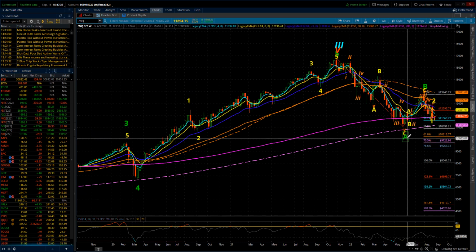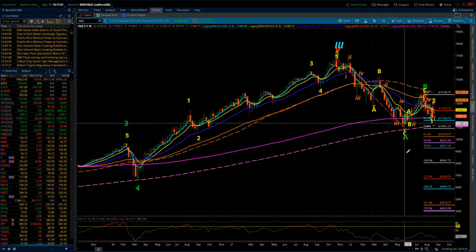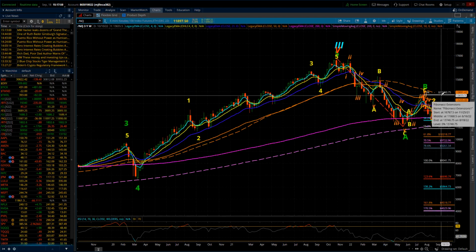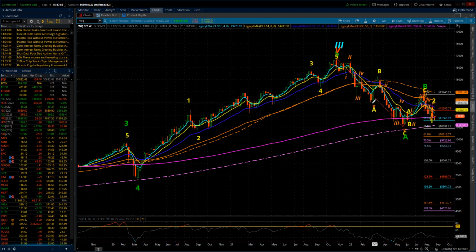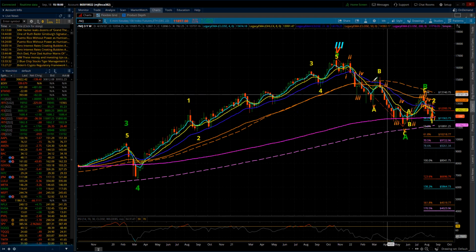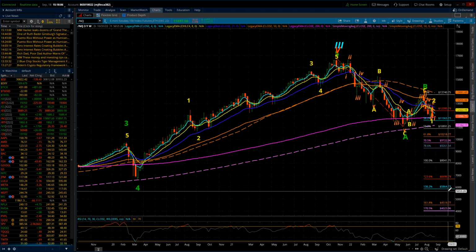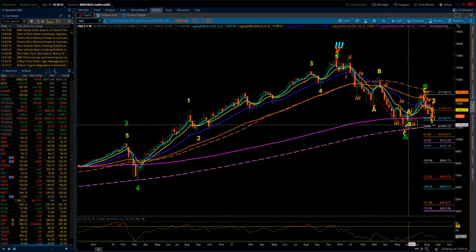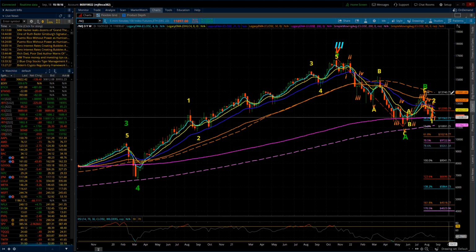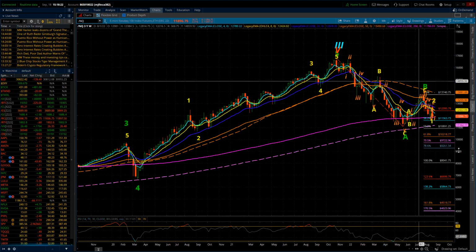And again, if you've been listening to my updates, I talk a lot about if we're looking for the C wave here. And then after this is complete, looking for a B wave. Here is the intermediate degree B wave. Here's the primary degree B wave. The difference is about 2.5 times the size. Now moving it out to a cycle wave A and then a cycle wave B. So the cycle B wave should be 1.5 to 2.5 times as large as this particular wave to the upside. And it'll be an ABC up, an ABC of primary degree up.